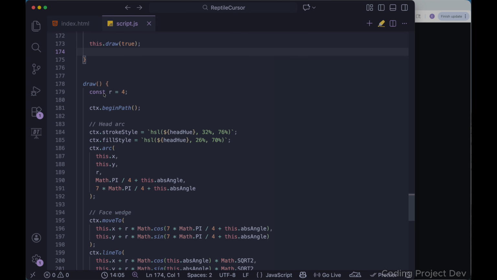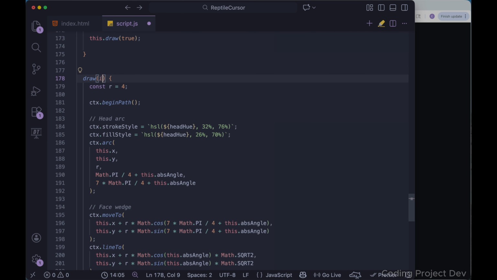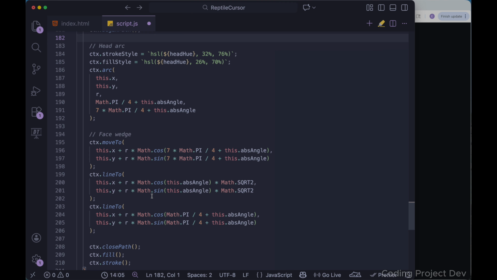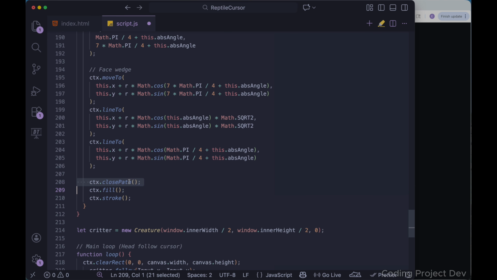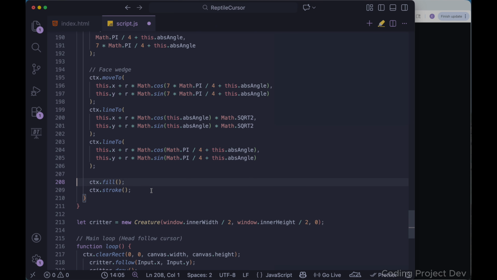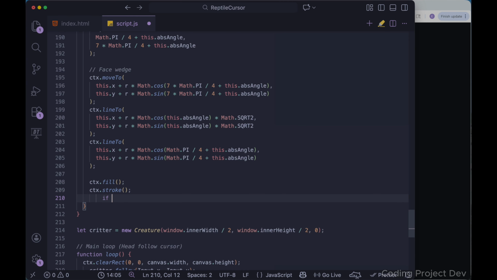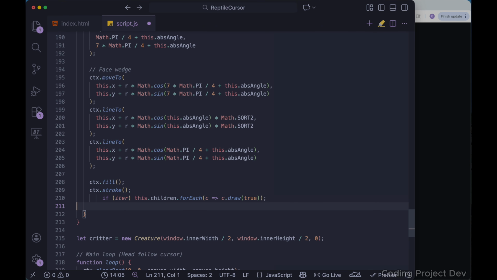And we'll add iter inside this bracket. Next we will remove this close part and add an if statement. If iter this children forEach followed by row true, make it true.